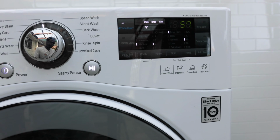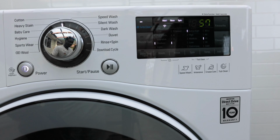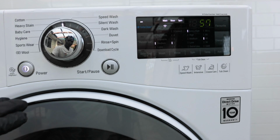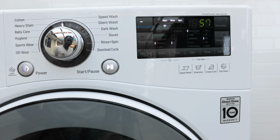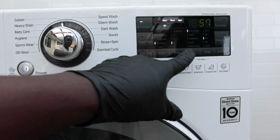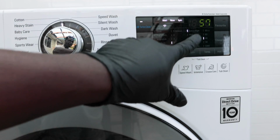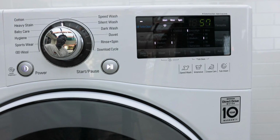Whenever you select a cycle with these, they have preset settings to optimize for every piece of fabric you have. So for example, this cottons one is a cottons wash. And if you just look down here where it's writing all the options, it's got a wash option. It's going to be a medium wash, and it's going to do 2 rinse cycles, and it's going to have an extra high spin, and then it's got a high temperature.